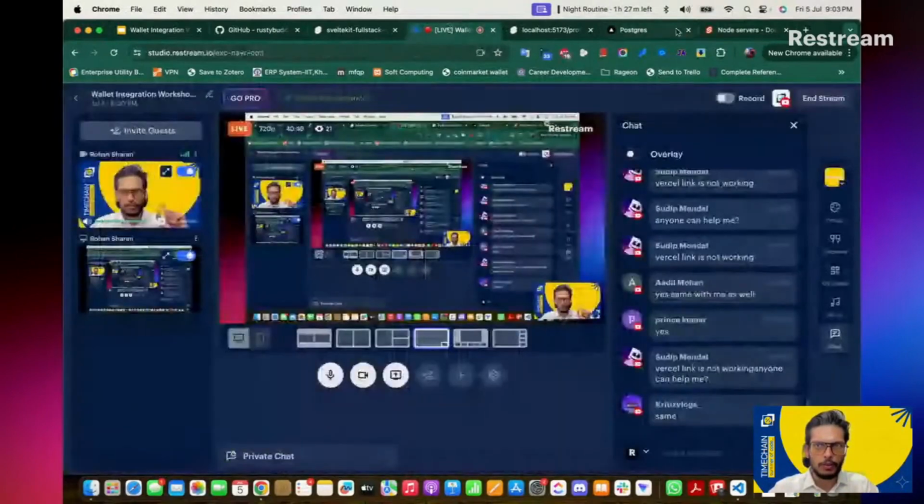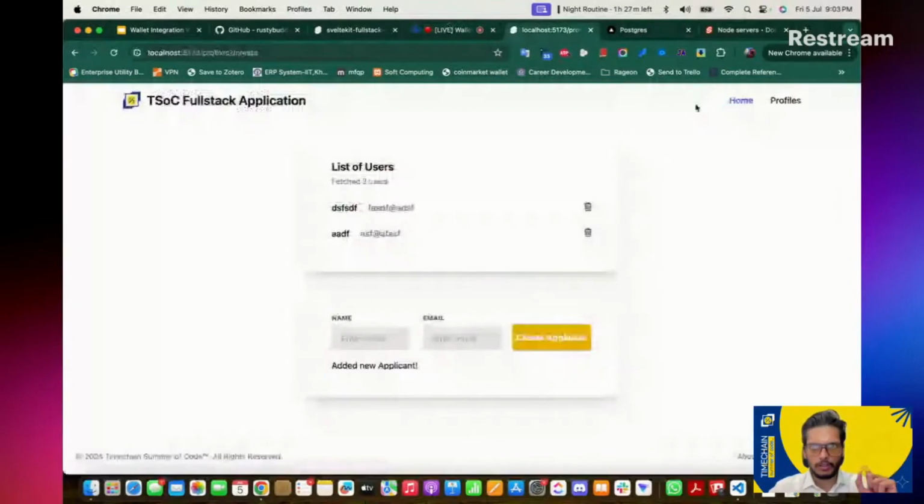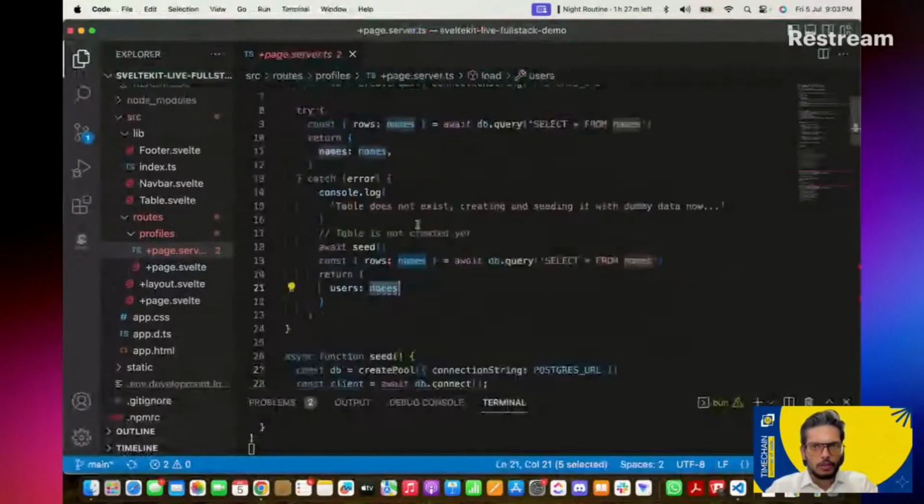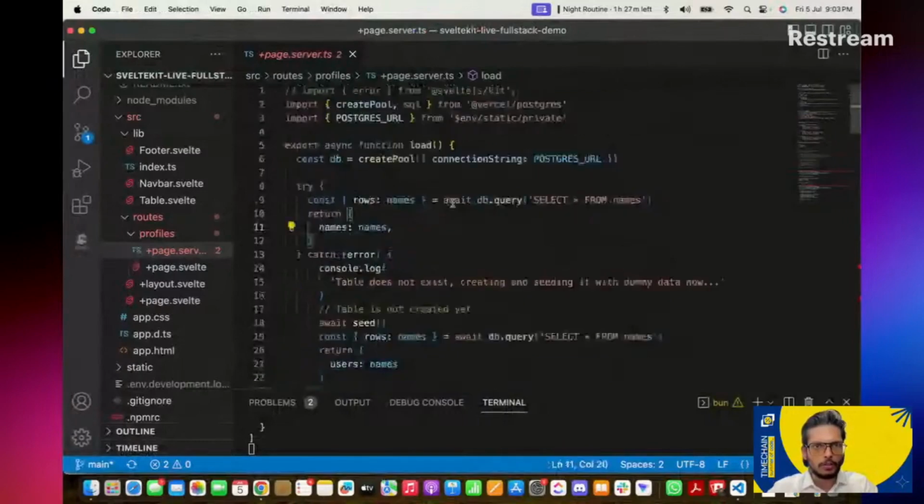If you're getting the 503 error only on the profiles page, not on the home page, are you able to access the home page and not the profiles page? That's because it has not been connected to the database, because the page needs the environment variables. The Vercel app needs the environment variables with the real database deployed so that it can connect with the database URL here. Okay, go back through the entire video again if you are not able to connect. I showed it live step by step with the new repository entirely, so you should be able to do it.